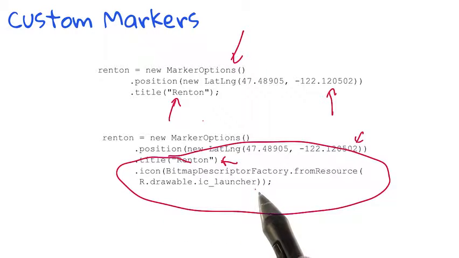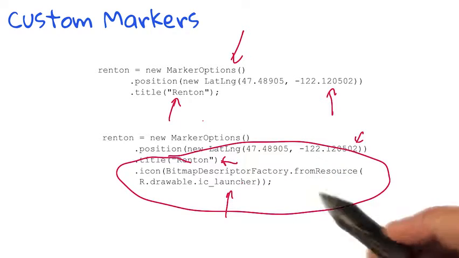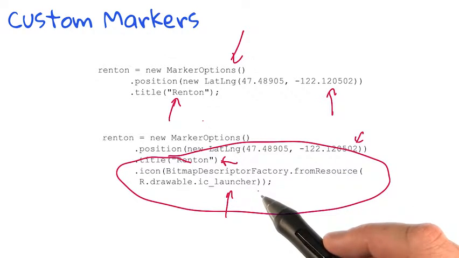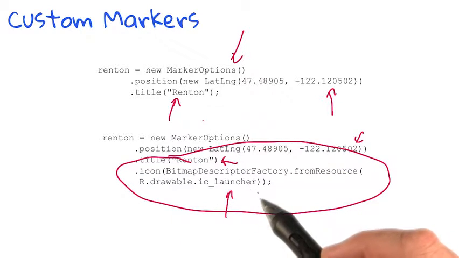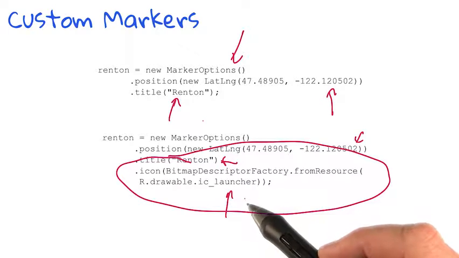So just to keep things simple, I'm not adding a new icon to this sample. I'm just using one of the ones that's built in. You can of course add your own graphics as drawable resources and use them here. And in fact, I would recommend it because using the little Android icon as a pin, as you'll see in a moment, isn't the most user friendly way of doing it.